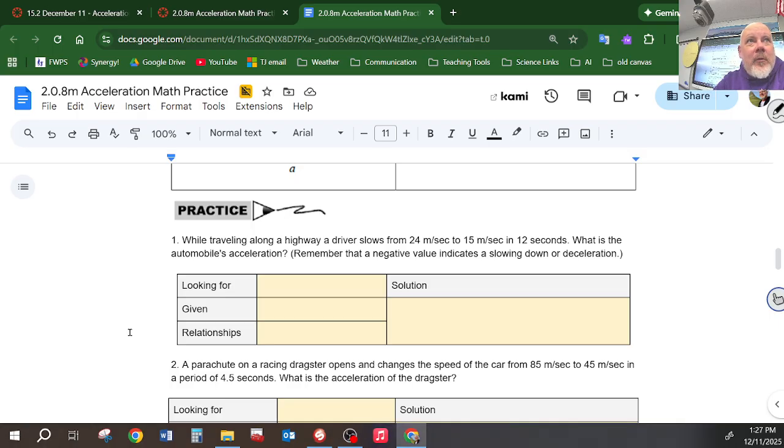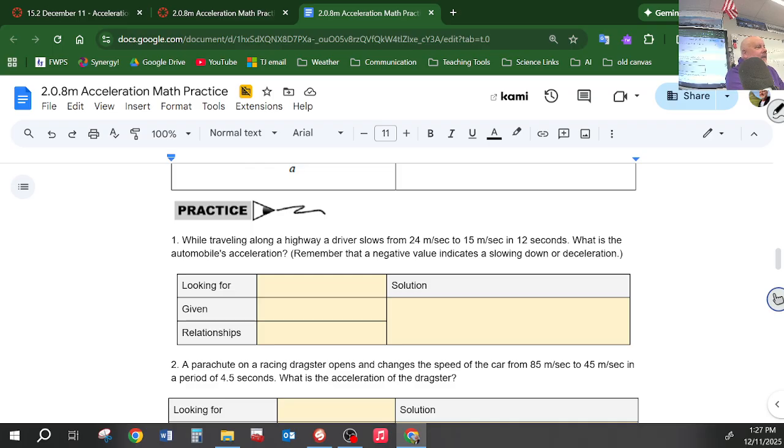That would throw you out the window. Hopefully you don't do that. You're going to slow down from 60 to 0 very quickly. So the rate at which you slow down from 60 to 0 is going to be a negative acceleration. We commonly call that deceleration, but the actual terminology we want to use is negative acceleration. So if you get a negative number, that means it's slowing down. And that's what is going on in this question: the driver is slowing from 24 meters per second to 15 meters per second.